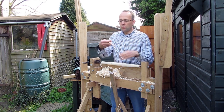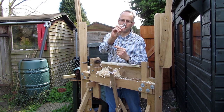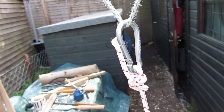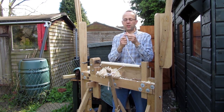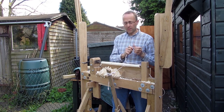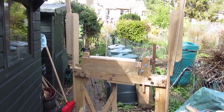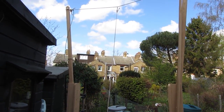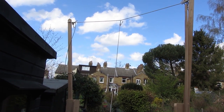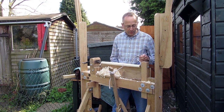I've also put a boat climber's open-closing hook on the rope for the pole lathe, just so I can hook it on and off the bungee quickly, which is quite useful. I was surprised — I started off with a very thick bungee and found that took quite a lot of effort. All one needs to do is get a strong enough bungee to return your pedal. I'm now using a thin single six millimetre bungee and that's working fine.